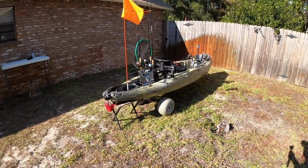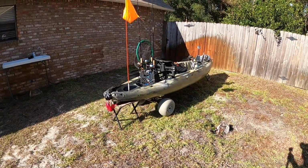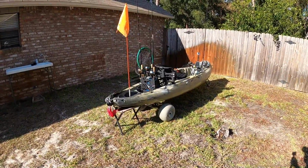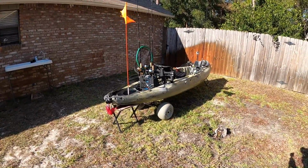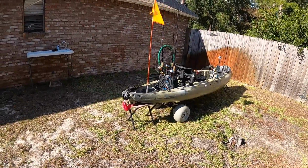What's up everybody? Hey, today I'm going to do a video on a walkthrough of my kayak and rod setup. For the rods, I'm only going to focus on one since I generally rig all of my rods the same way. So we're going to start from the back here and then just kind of talk through how I set everything up.